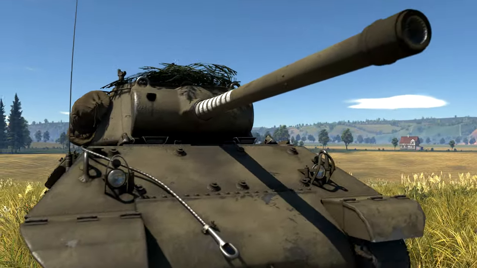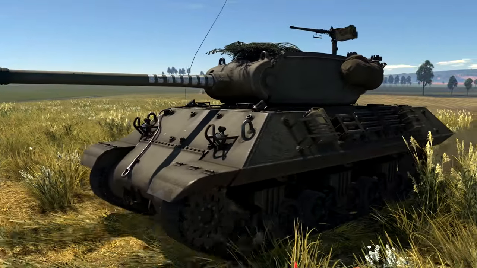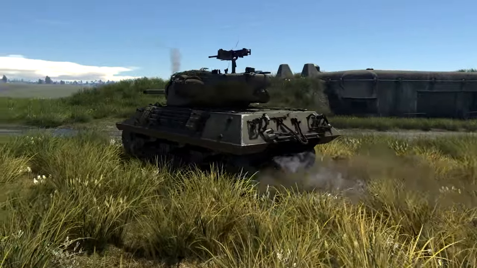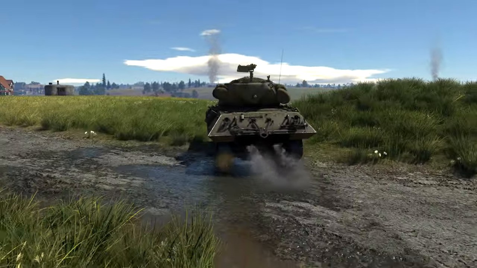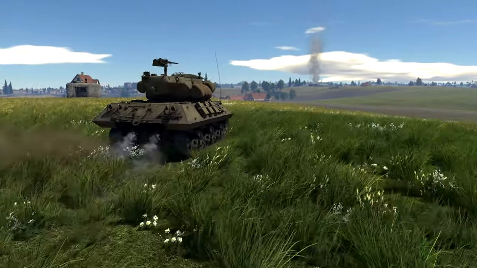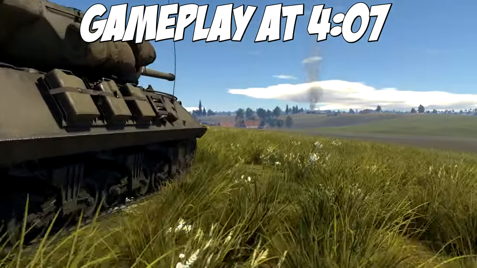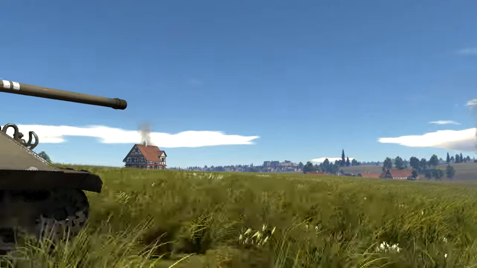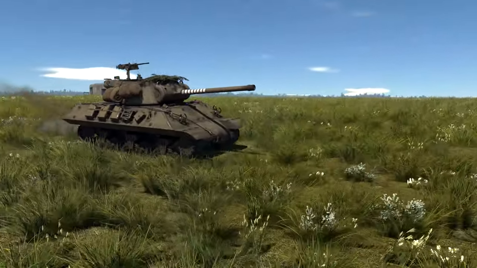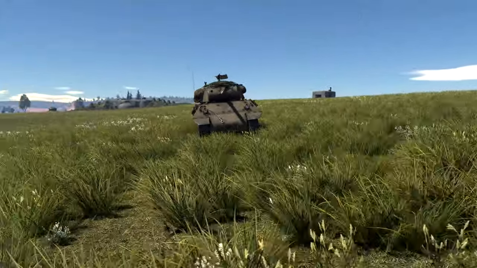This is the M36 GMC. It is a 5.7 American tank destroyer equipped with the 90mm M3 cannon that the T-25 gets, and we'll get into that a little bit later as to why I think this is an inferior first spawn. And oh boy, is this gun ever good. If you play the T-25, it's essentially the same gun, and it definitely does work if you can pen people with that APCBC shell it gets. But we'll get into those stats in a bit. But yeah, the M36. So what can you expect?